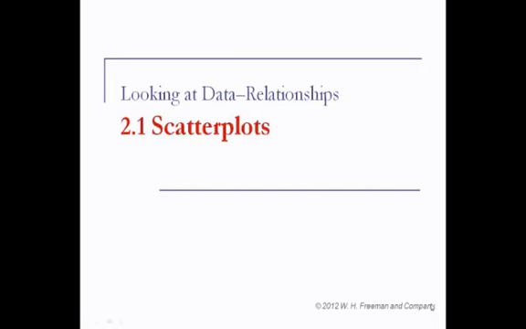So chapter 2. In chapter 1, you saw how to summarize data. You saw how to look at data from multiple angles, different measures: mean, median, mode, standard deviation, quartiles, interquartile range. You also looked at different ways to plot the data: histograms, bar charts, stemplots, pie charts, all that. Well, chapter 2 is going to expand on that.